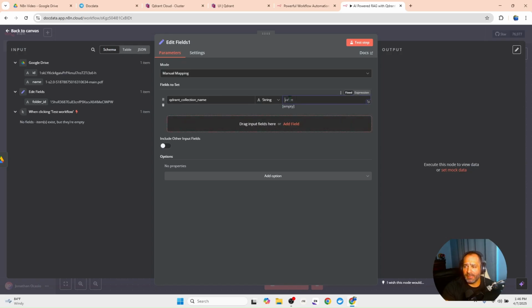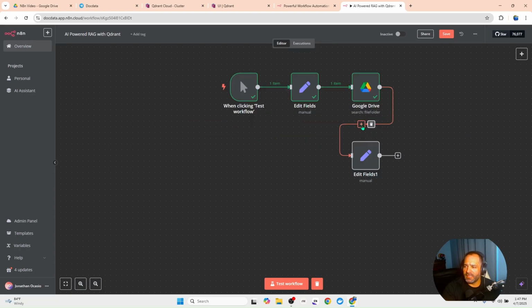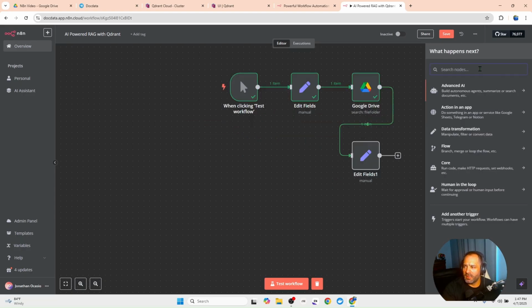So now we're copying and pasting this in. Again, you do not need to copy and paste anything. Just go to the school community and download this JSON. But what we've done here is we've collected the information. It's coming in and we're naming it to the Qdrant vector store. So once we've done that, we need to go here, click this plus, and we're going to go to summary.